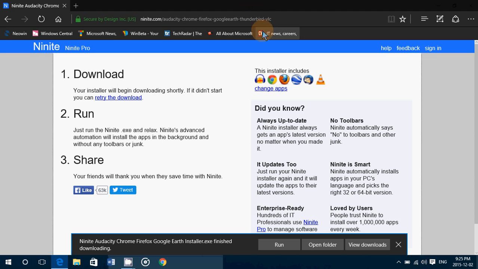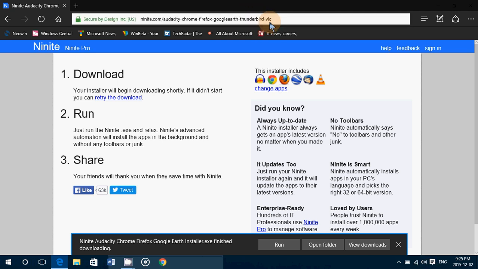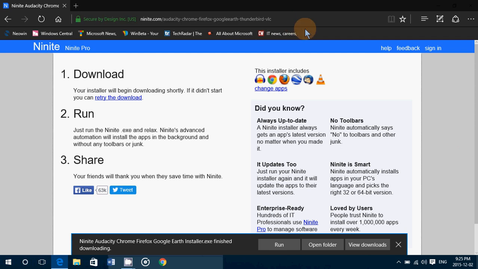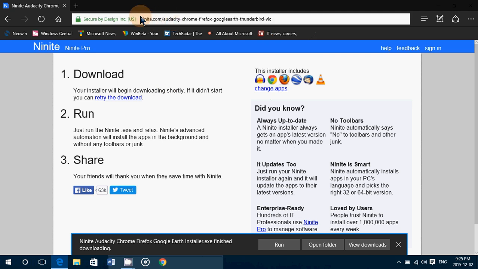So this is a well-known site, and I've never used it personally, but from what I've seen in the comments and from what I see on many websites, including PC World that had an article on this, it does seem to be really, really nice for installing your favorite pieces of software. So if you want to reinstall any types of software, Ninite.com is the place to go for a clean install of all your favorite software in the list.